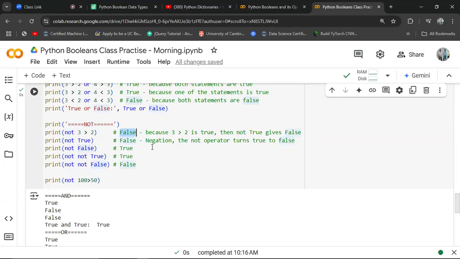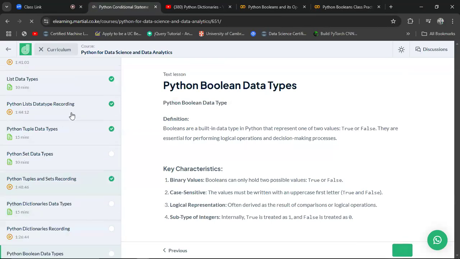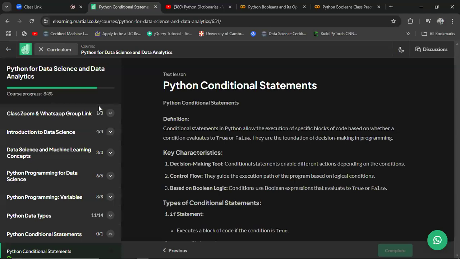And now we can proceed to the next module where we want to introduce Python conditional statements. I hope you are ready. You can mark this one as complete. And now we introduce the next module. So far, so good.